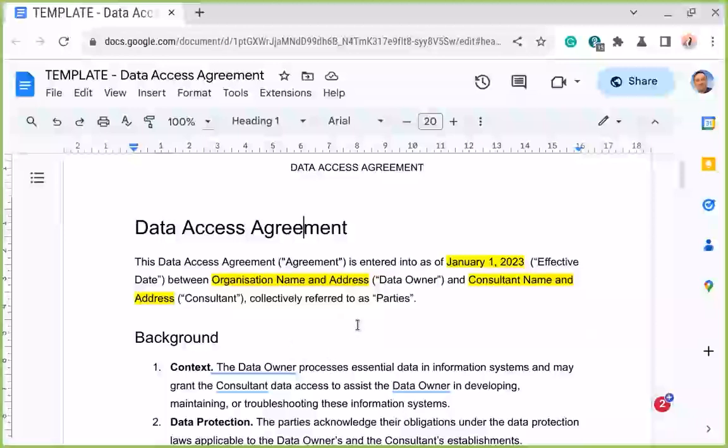And we suggest that it is an individual agreement between an organization and a consultant, because the responsibility for access is individual, and depending on the contractor's or consultant's location, there could be quite a lot of cases. And from the organization perspective, you would like to know the specific person who had done something in your system. In addition to all kind of the regular support contracts, you would like to have an agreement that focuses on security and privacy and general use of data. So it's not a support agreement where you have fees, an SLA and other things, but it's a data access agreement with focus on security and privacy. That's why it's between an organization and a person.